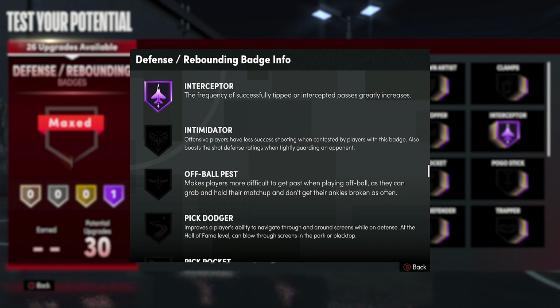Now, the rest of these badges are all very, very, very good badges, and they all are very useful. Next is going to be Interceptor. Interceptor is pretty self-explanatory. It's going to help you intercept passes. The frequency of successfully tipping or intercepting passes greatly increases, and that's pretty much going up tier by tier. Now, in my opinion, on current gen, it's really, really good when it comes to bronze, silver, gold, Hall of Fame. Like, the difference between each one is really, really good. It's actually pretty overpowered on current gen. On next gen, it's not as overpowered, but it's still really good. It's just not as consistent as the other badges above it.